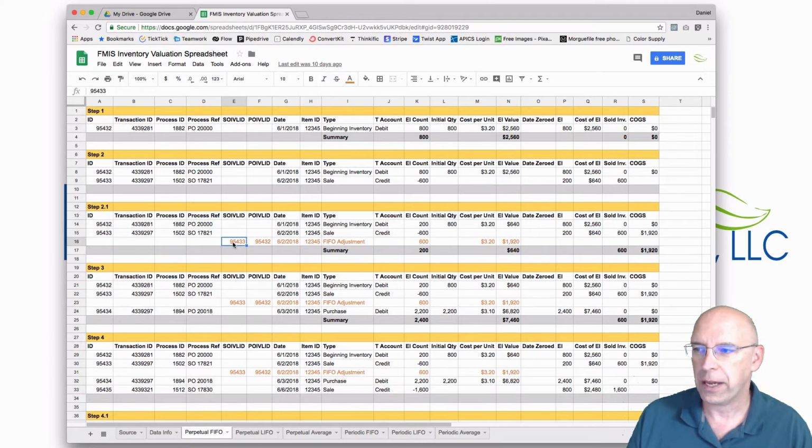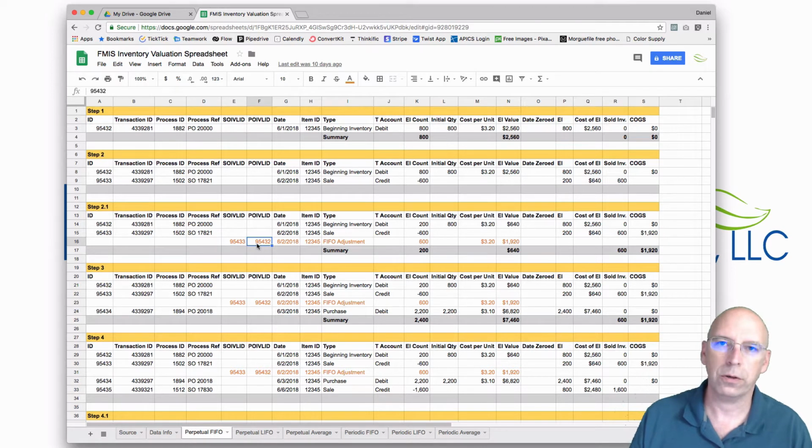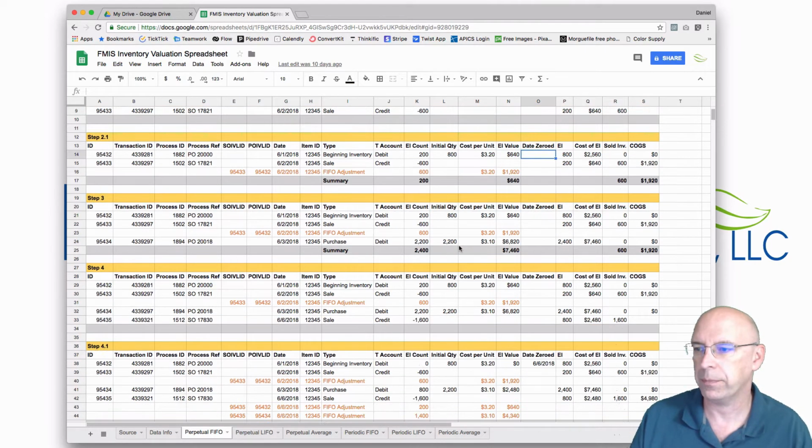We can also see what's happening over here on this adjustment line. This adjustment line tells us that we're working on a sales order for this ID. This is the sales order item valuation log ID, and it's going to pull data against the purchase order item valuation log ID. In this case, this is the beginning inventory, and here's the IDs that match. We still have an ending inventory count. There's still items in here that we can use, and so we haven't zeroed out anything.